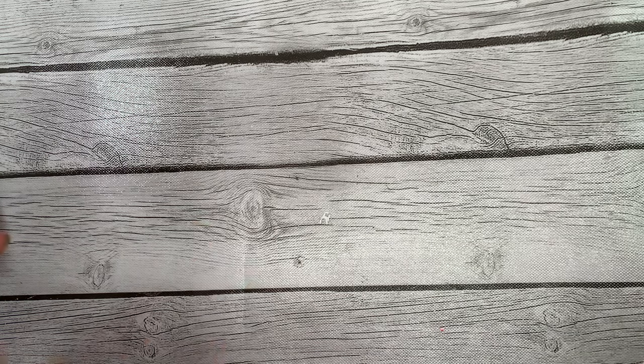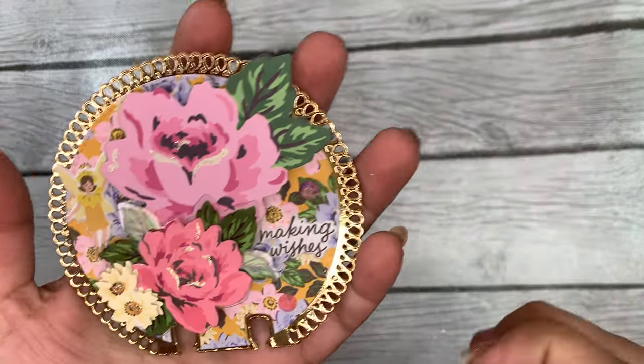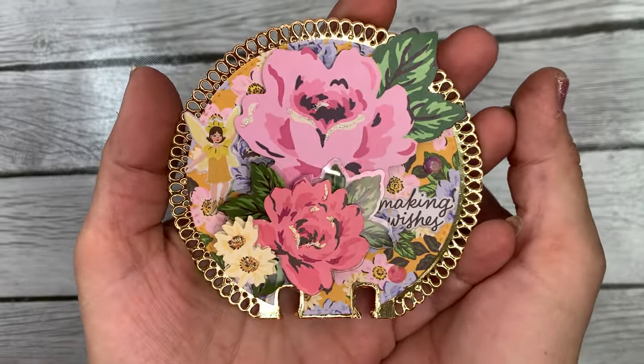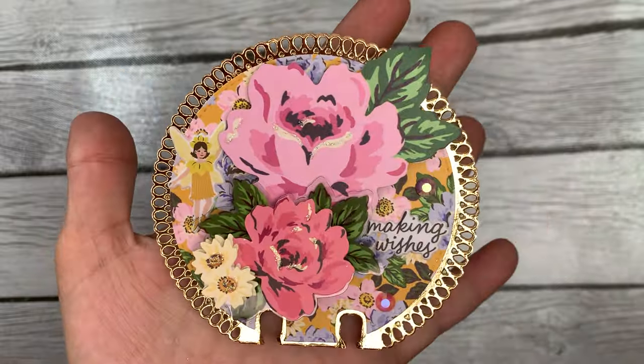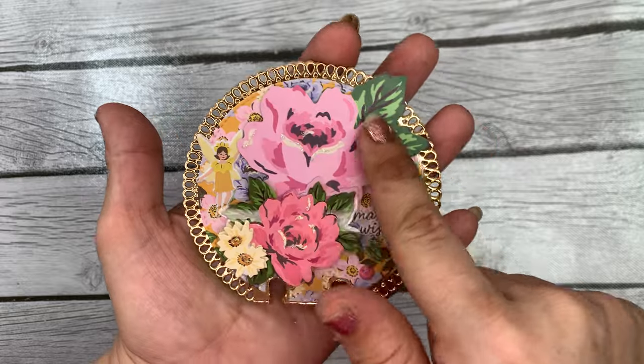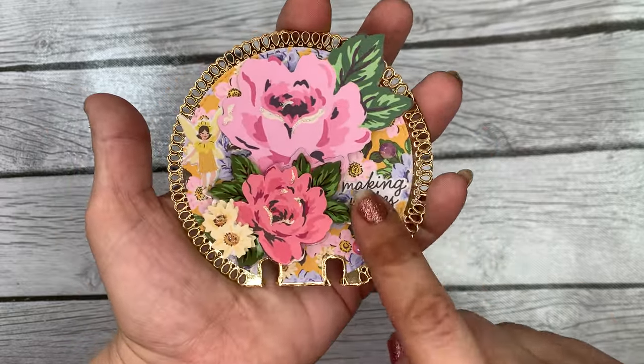This one comes from Miss Glory, who is Paper Crafts by Glory on Instagram and YouTube. She used that crepe paper collection called Moonlight Magic or Midnight Magic, one of the two. I can never remember. I'm so bad. But I love this. I love the florals in this collection. It is absolutely stunning. It says making wishes.